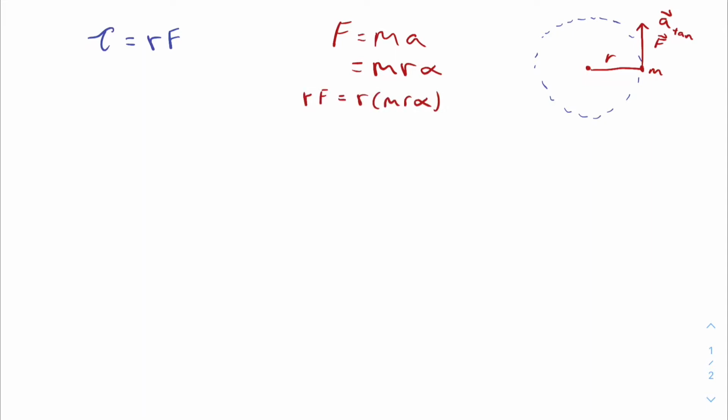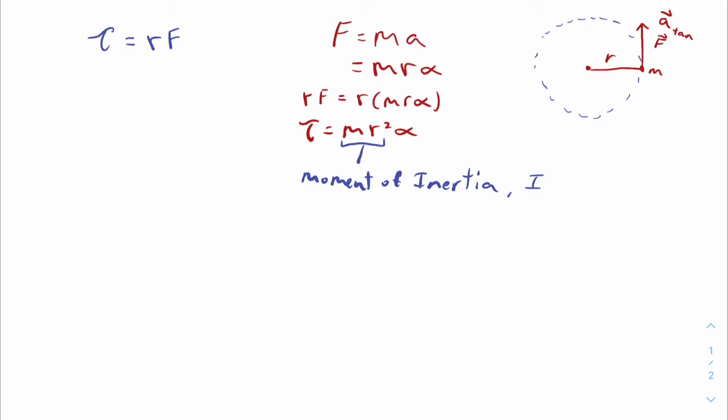If we multiply both sides by the radius, we can see that the left side becomes torque. We can then see that the equation becomes torque is equal to mass multiplied by the radius squared multiplied by the angular acceleration. This equation can be thought of as the rotational equivalent of Newton's second law. In that case, torque is equivalent to force, angular acceleration is equivalent to the tangential acceleration, and mr squared is equivalent to the mass. This quantity is known as the moment of inertia of the object and is abbreviated with the letter I.